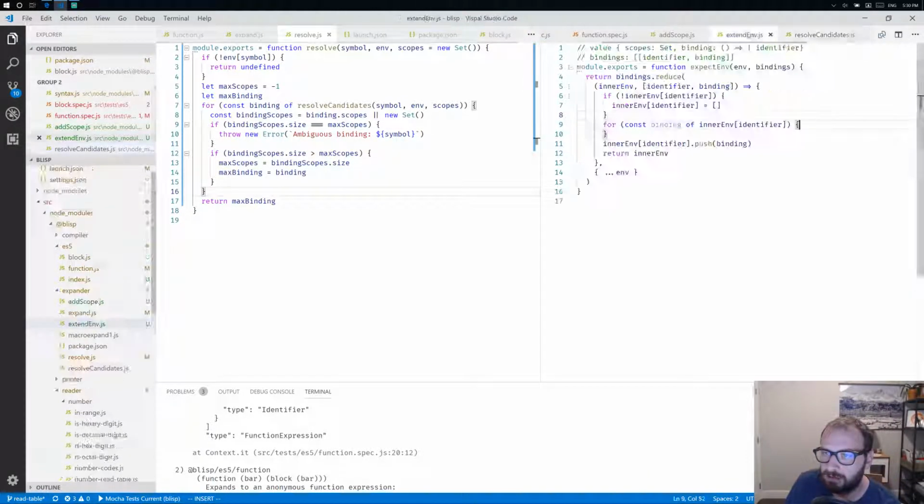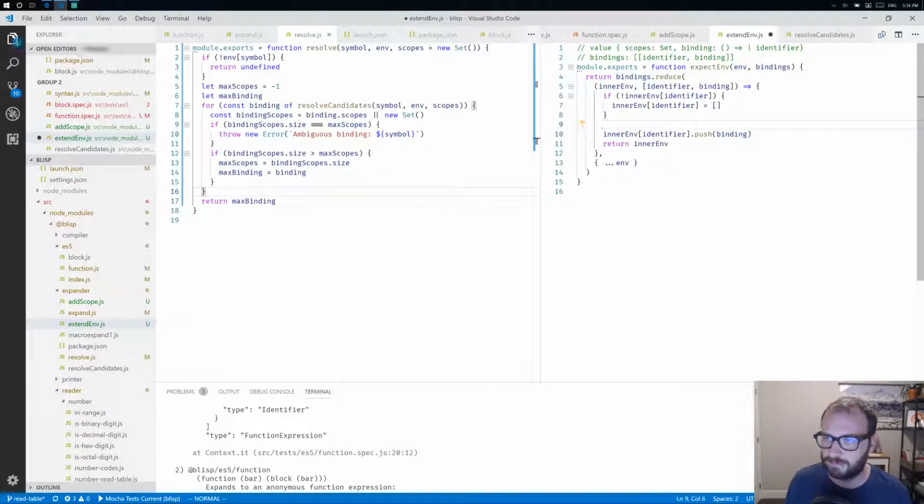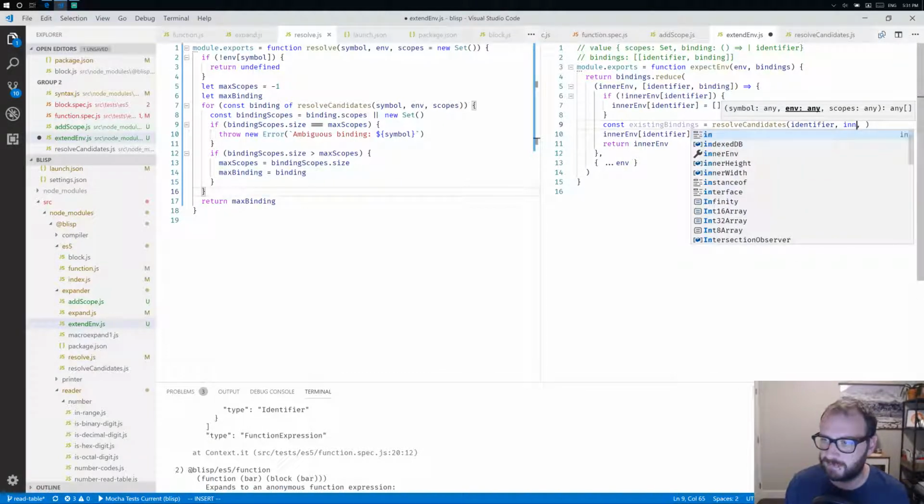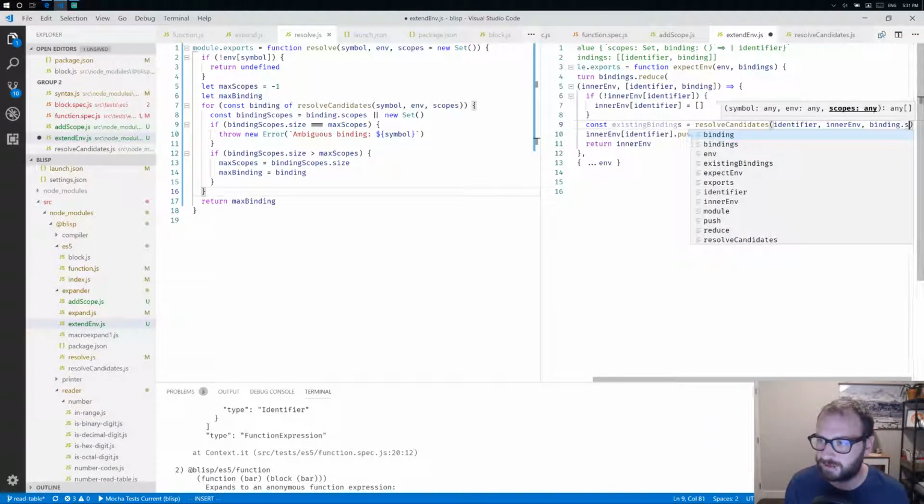Okay, so in our extend env, let's look at existing bindings equals resolve candidates, and we will call that with our identifier, inner env, inner env, and binding dot scopes.